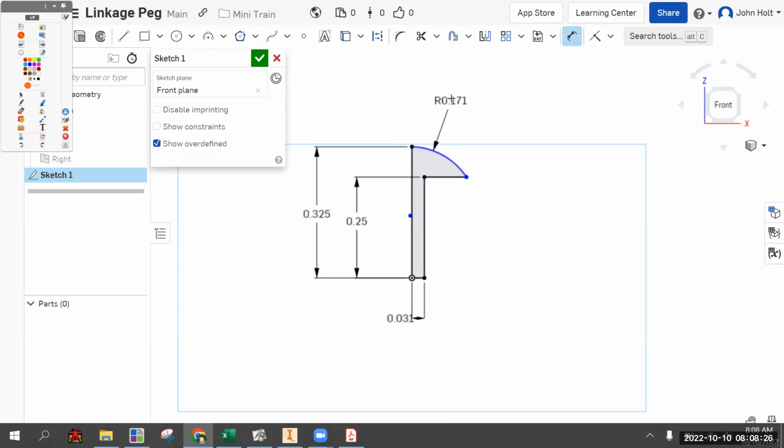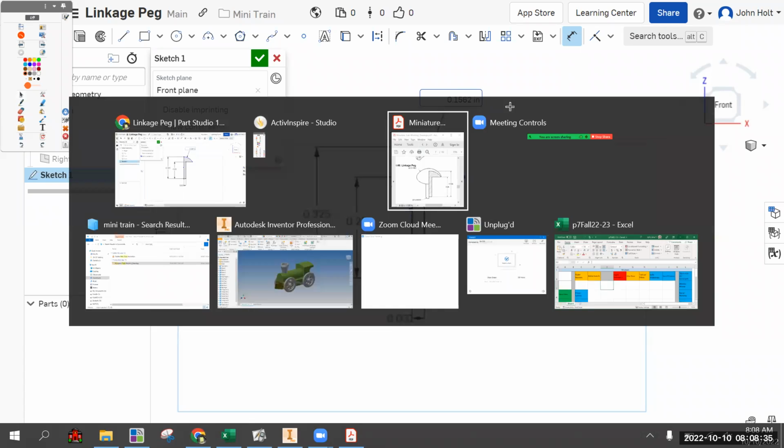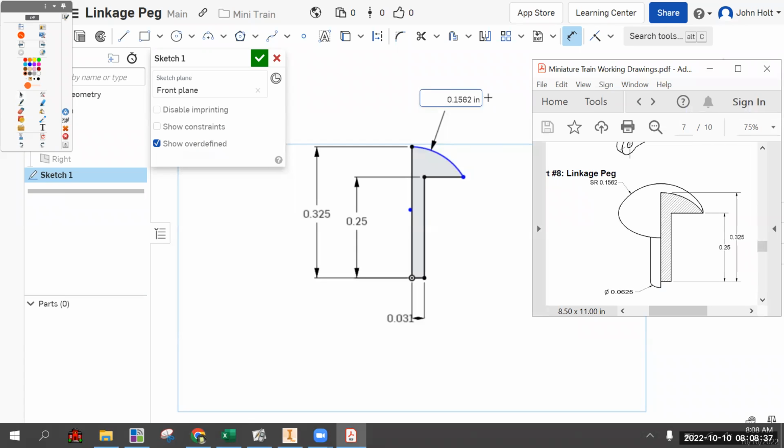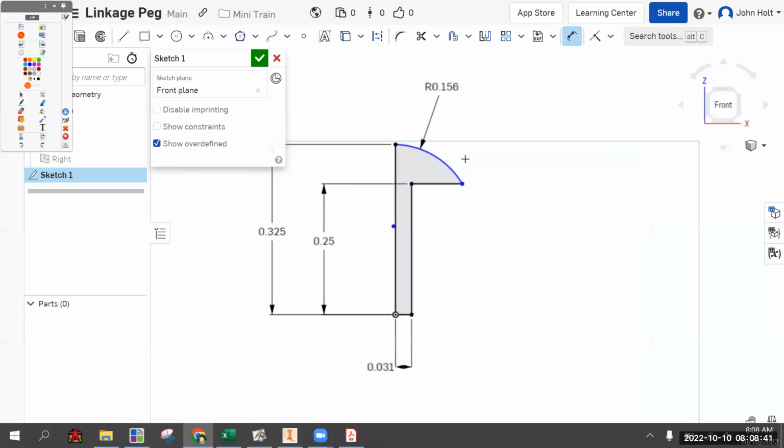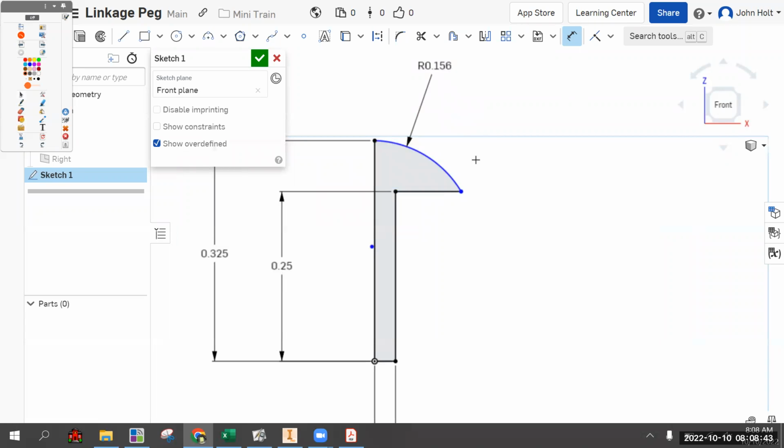And dimension tool, click on the arc, 0.1562. Is that what it was? 0.1562, and enter. And it's still blue. And the reason why it's still blue is because we don't have a dimension for this point, which should be able to slide around.